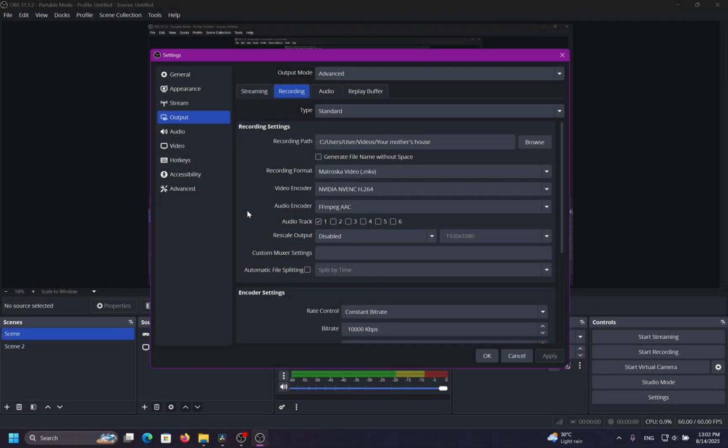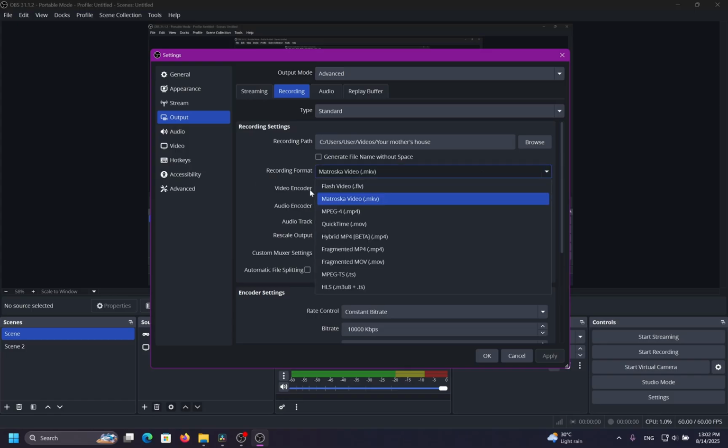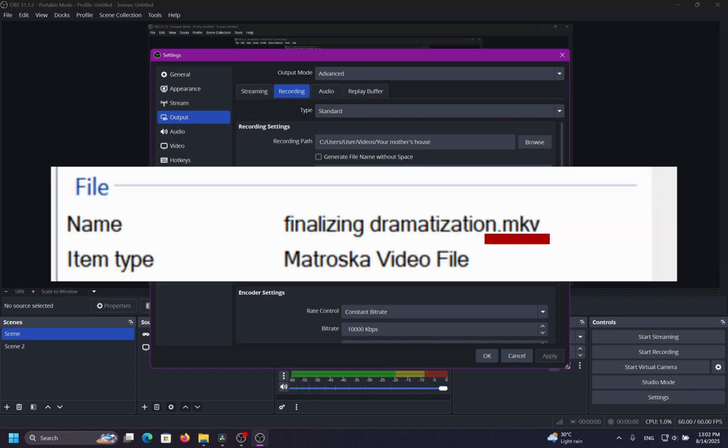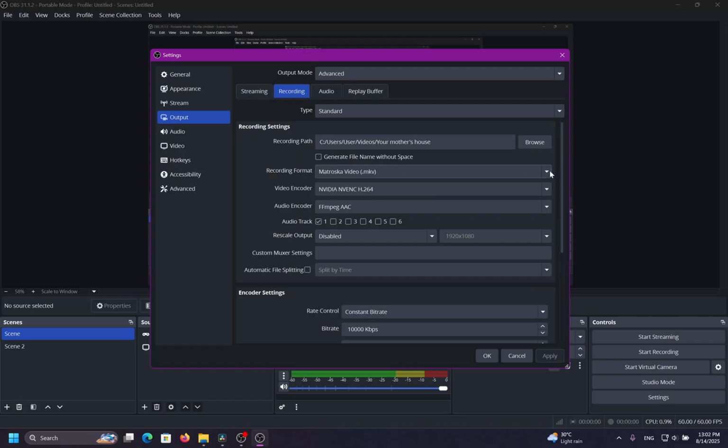Recording format, on the other hand, we can also review and then move on, but I'm going to add the other options that I didn't talk about, namely the fragmented MP4 and MOV, as well as the new hybrid MP4. If you remember from before, recording format sets your file container. Virtually, there's no difference in the quality that they deliver, but some are better at handling file corruptions.